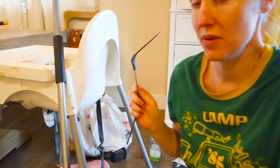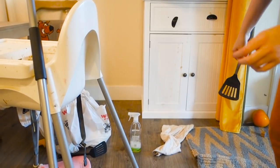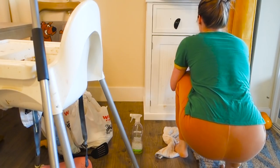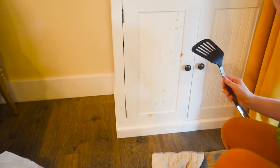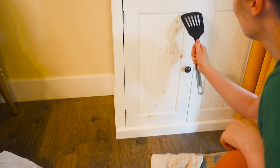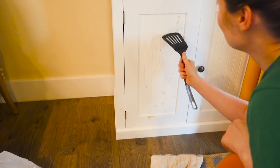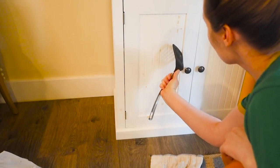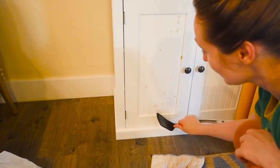The spatula. Here, let me move you around so you can actually see this mess that's over there. Such a mess. Okay. Oh yeah, it's coming right off. Let me bring you in closer so you can see. Look at this. Oh man, that's beautiful. It just scrubs right off.